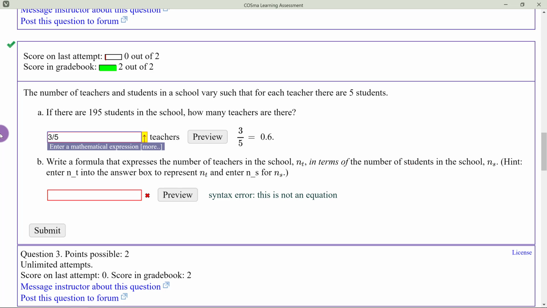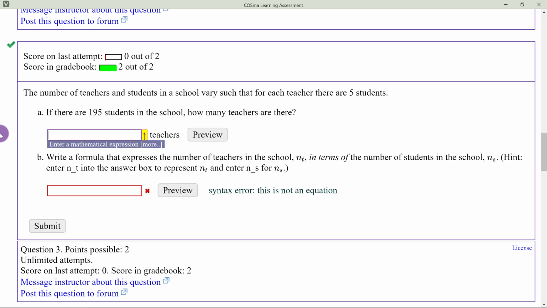If we want to do an exponent, then we use the caret key. So 2 and then caret, which is like a shift 6 on most keyboards. 2 caret 3 gives us 2 raised to a power of 3, which we see evaluates to 8.